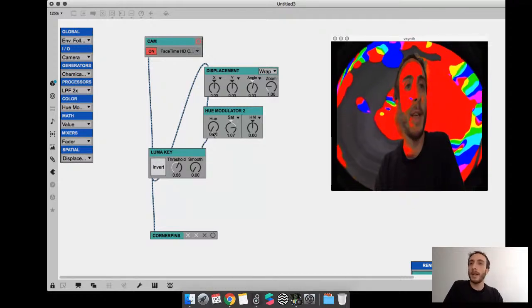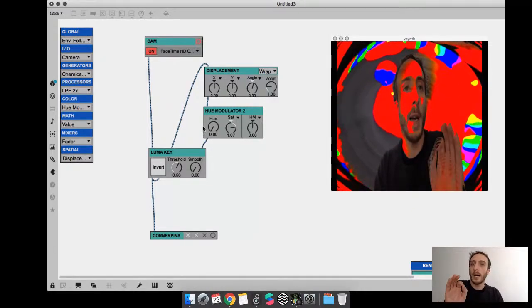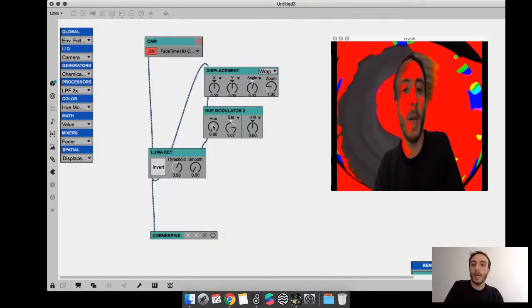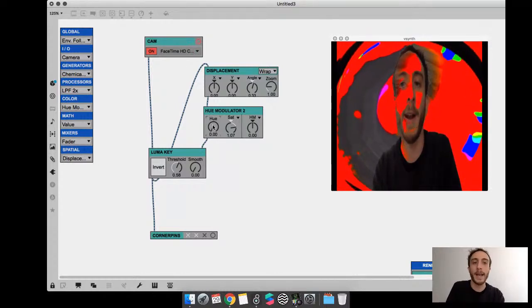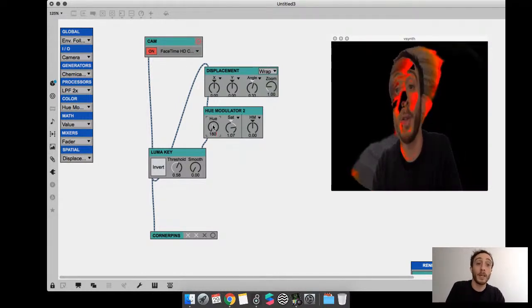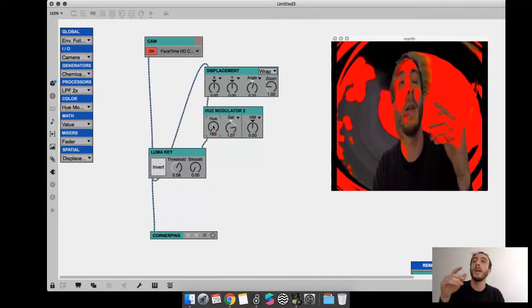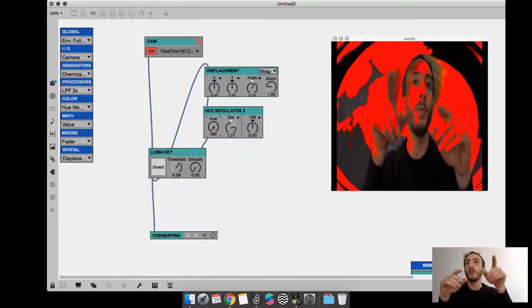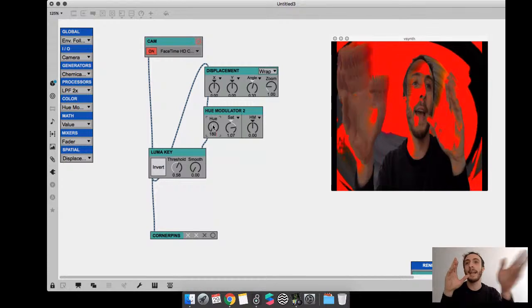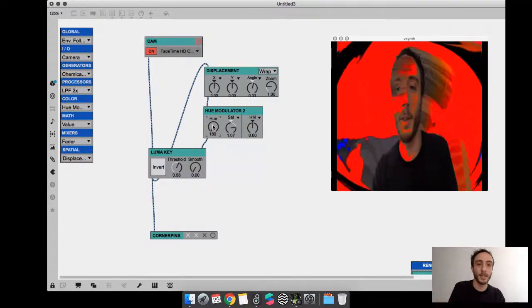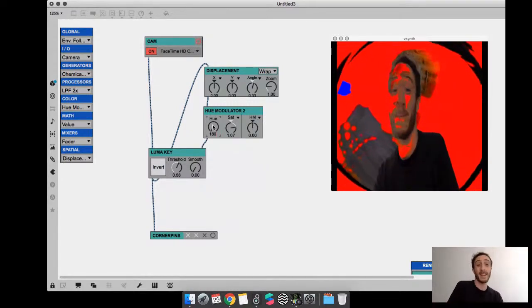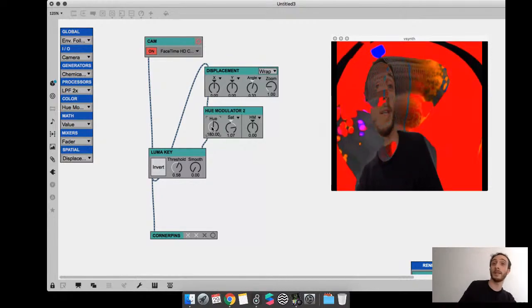But let's see what happens if I rotate the color, like, let's just rotate 180 degrees. As you can see, in each iteration of the feedback loop, you are changing the color 180 degrees. So this is going to flicker a lot. I'm sorry about this.